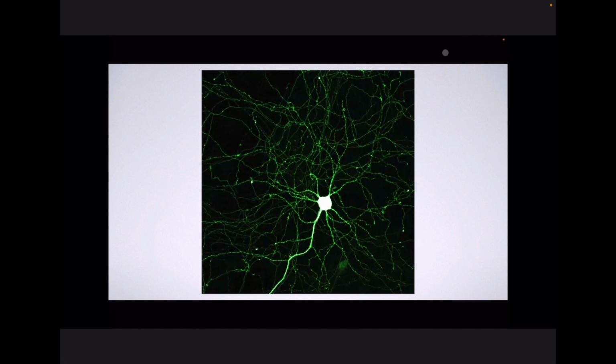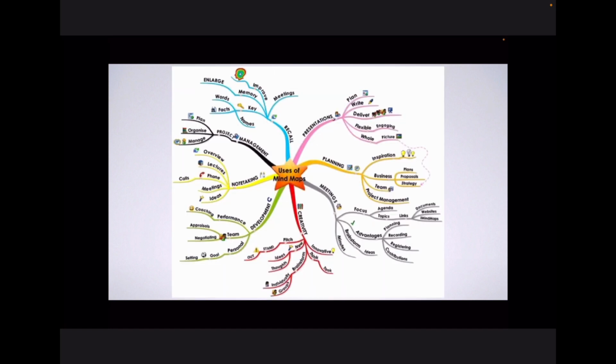And that takes us back to this neuron. There is a theory that nature is hardwired with this pattern of branching off. In fact, even our brain structure is hardwired in the same manner. Well, maybe our thoughts work the same way. So maybe a linear approach to learning isn't the most natural way for our brains to receive information. And that led to a new mapping technique. And that leads us into mind mapping.